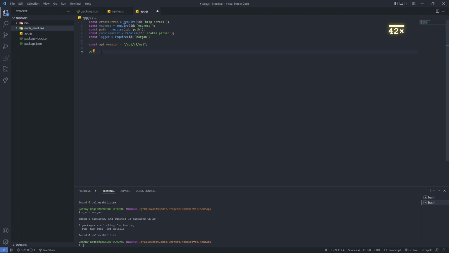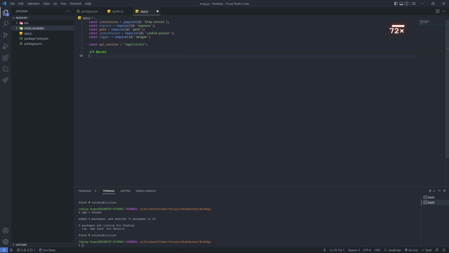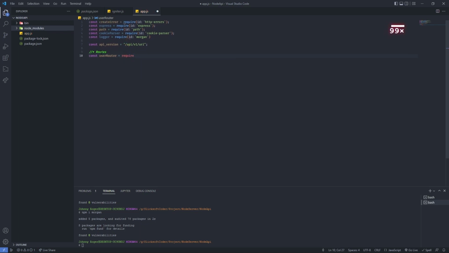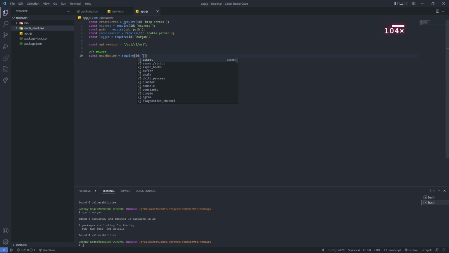this is where we make our routes. So this is our routes right here. So this is how we can make our routes. So const, for example, user router equals require, right? And this is where we should put the path of the file.